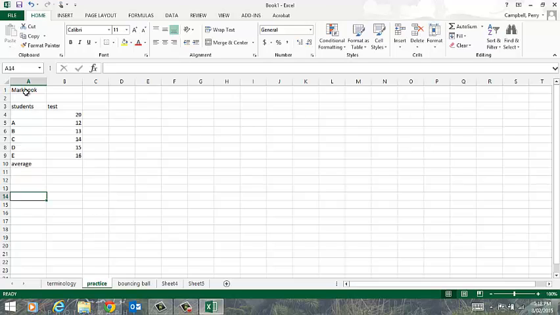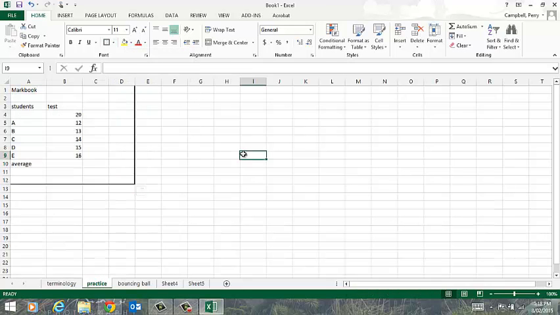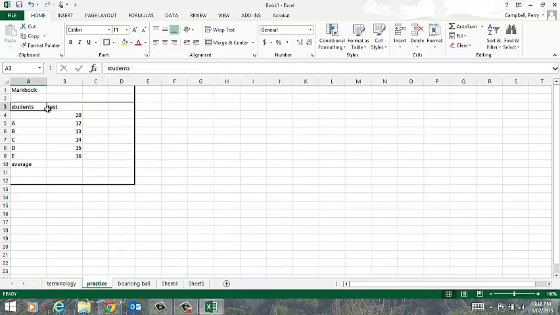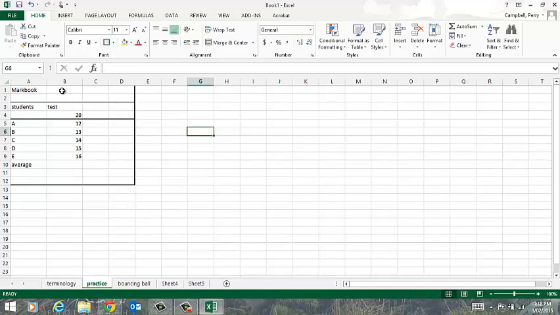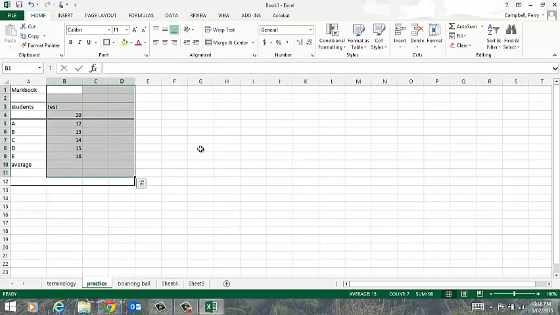Alright, we can do all sorts of other things, and I will just do a bit of editing at the moment. All the same tools, all the border tools, the fill cell, all those things are the same in Word as they are in Excel. So you've got these tools to make your borders highlighted if you wanted to do that. And I'll just keep that one there, that'll do.